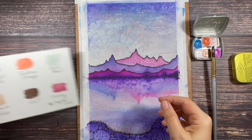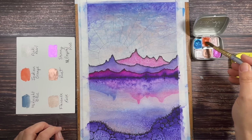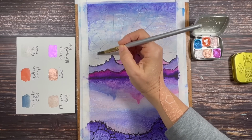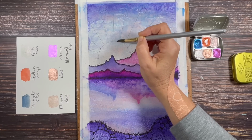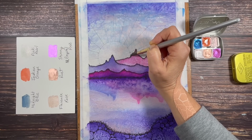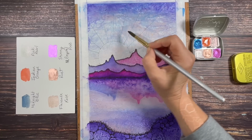This Indian Orange, which is an iridescent paint by CSY Art Gallery, is a color that is reminiscent to me of that pyrrole or pearly red that I added in a light wash in the background of my painting. I toyed with the idea of maybe having it be the color of my sun, and then I decided against that, and instead I'm trying something I've never done before, but want to try and see how it goes. I'm going to add it to go around the sun, sort of radiating away from the sun.